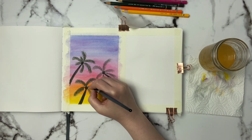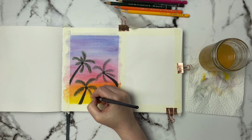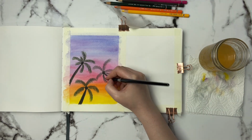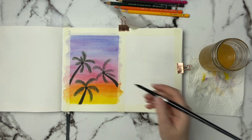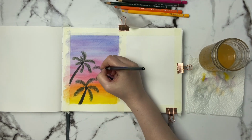Now, if you want to go down to a smaller brush to blend out those leaves, because they are smaller areas, you go right ahead and do that. I just find with the silver black velvet brushes, they have such a nice point that I can get away with doing that even though I'm using a size 8 brush.